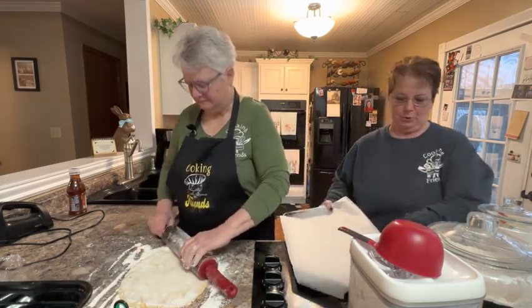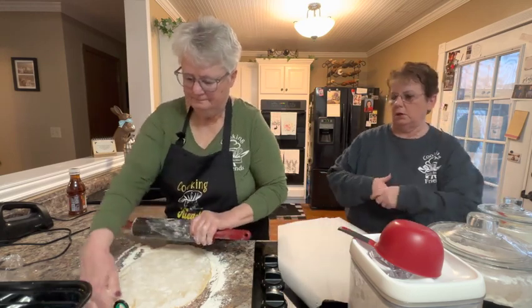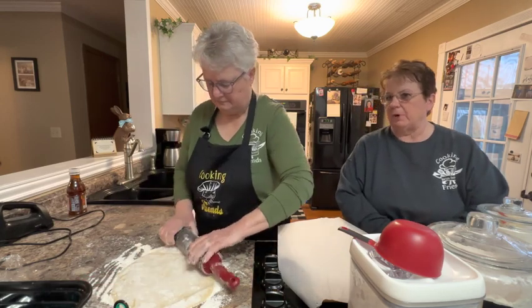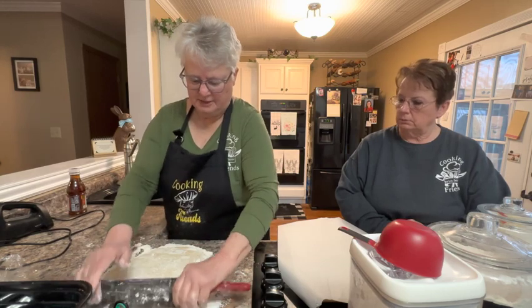And Easter is approaching, so you could do this with Christmas cutouts or really any season, or just to have them. But we have some Easter cutouts, so we're going to do the Easter Bunny.